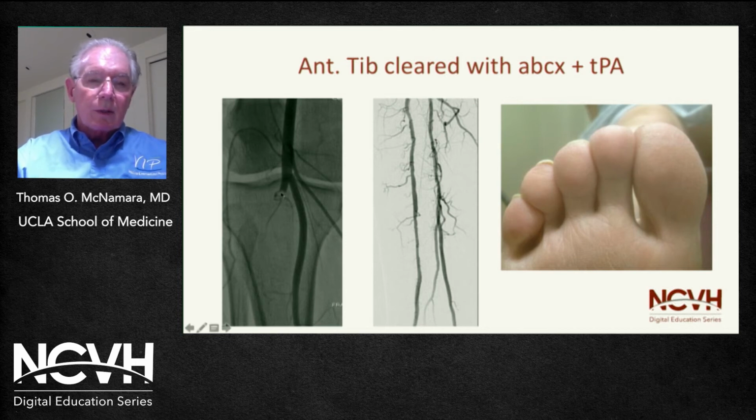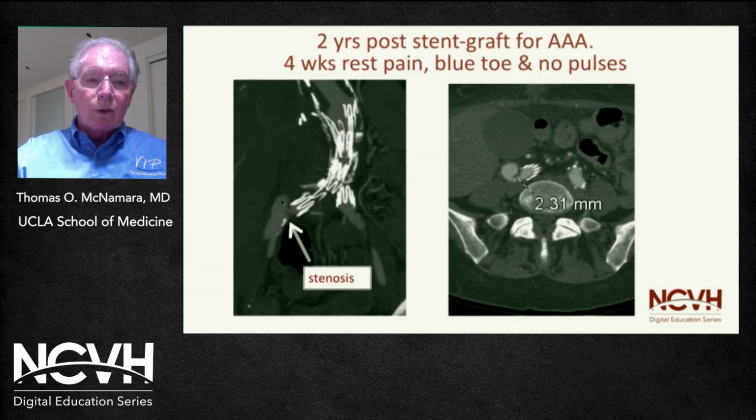So we treated that in the same manner with a bolus of very concentrated abciximab into this occlusion, followed then by 2 hours of 1 milligram per hour of TPA, and that has reopened, and her toes now appear normal. She's happy, pain-free. A somewhat unusual case, but again more proximal, involving the equivalent of the aorta and proximal common iliac artery.